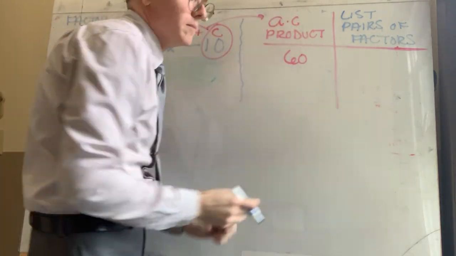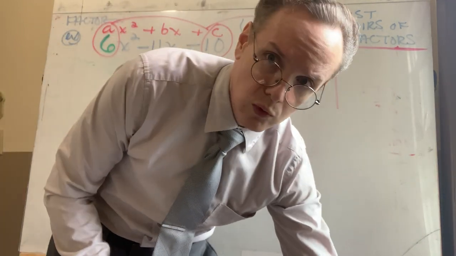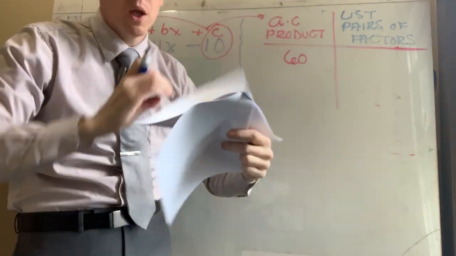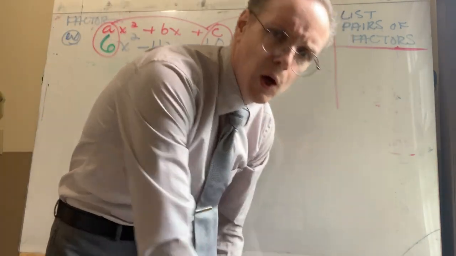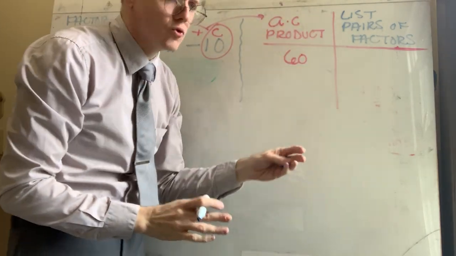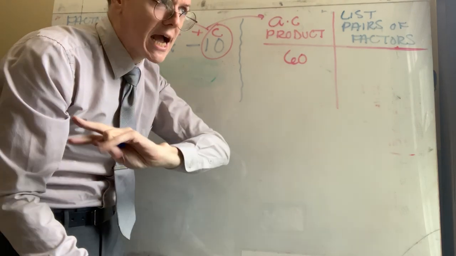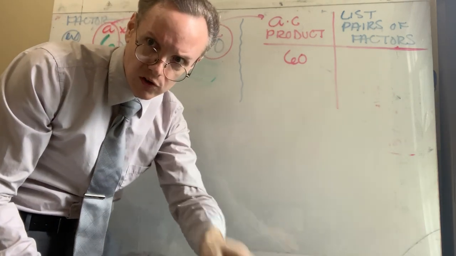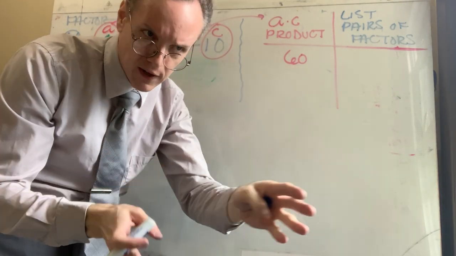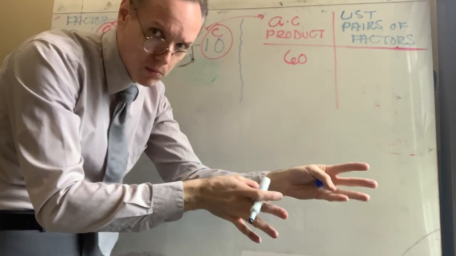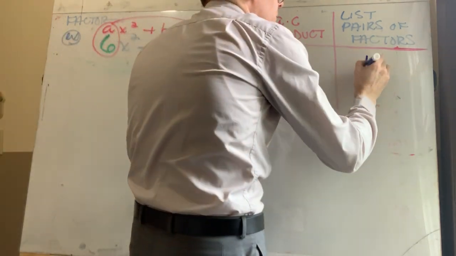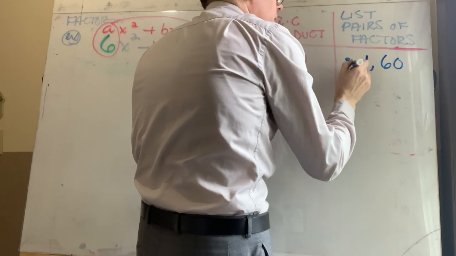All right. So, this is where rules of divisibility would come in handy. When you're listing the factors, do them in pairs and kind of stack them. All right? Start with always the absolute easiest thing in the world as far as two pairs of factors are concerned. One and the number. So if this is 60, it would be 1 and 60 is one possibility.